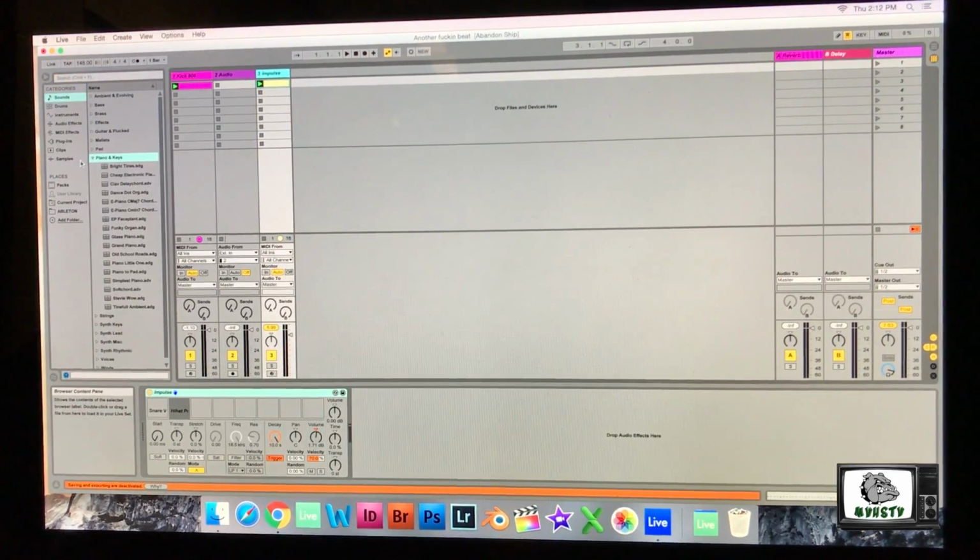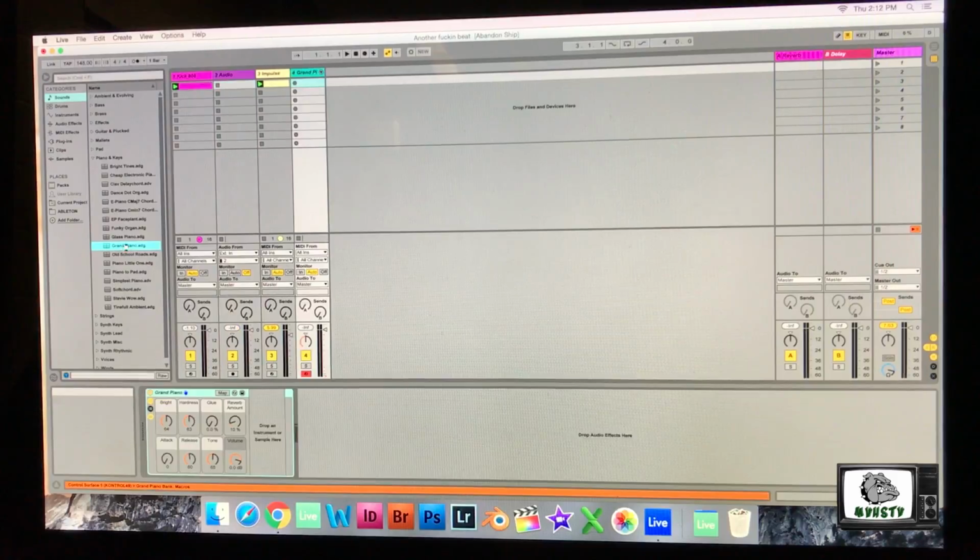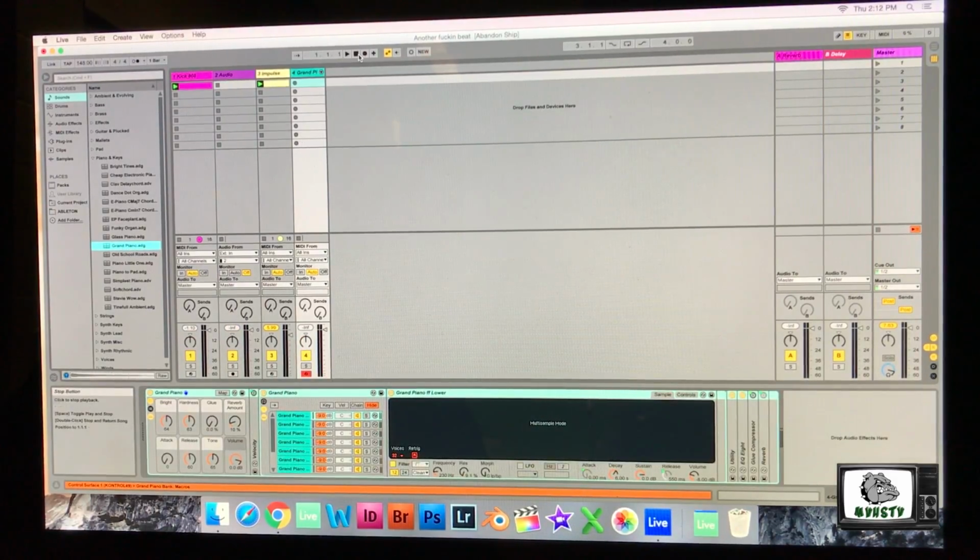So you're probably thinking right now, this beat sounds a little dry. And you know what? We're gonna spice things up a bit by opening up a piano instrument. So we're gonna click over here in our sounds, and we're gonna go down to the grand piano. And double click that, and it should load up. There we go.